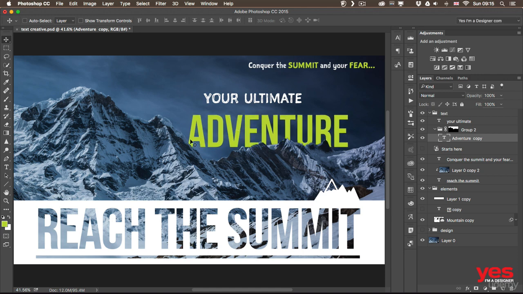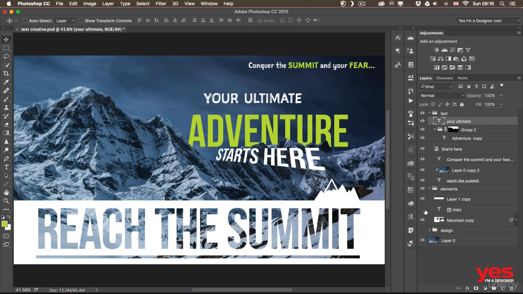I'm just going to make it subtle. It doesn't have to be so obvious like that, because of course it will be difficult to read. And remember, it's always more important to keep it legible than to make it look cool. Okay, so first rule of typography is legibility, and then to make it interesting. So I have the stars text just below this, which I can turn back on. And now we can work on the your ultimate text.